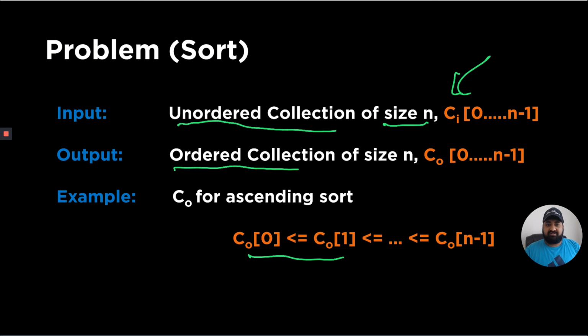In that case, we might be using some sort of comparisons. Most languages support this. Java has a comparator library or an interface which you can implement. Similarly, C++ lets you overload the equal to, less than or equal to, or greater than or equal to operators when you are comparing two different objects.